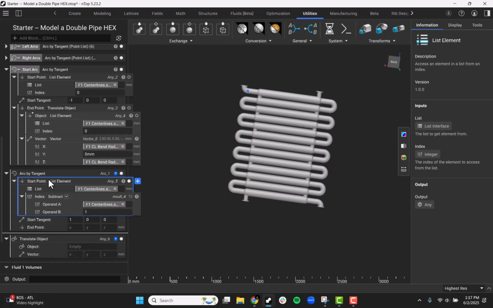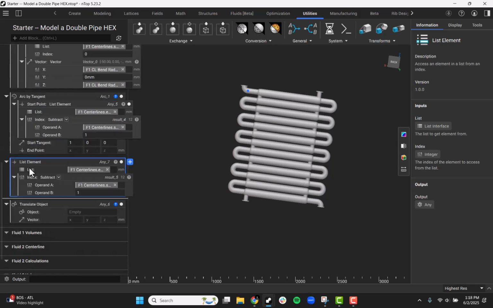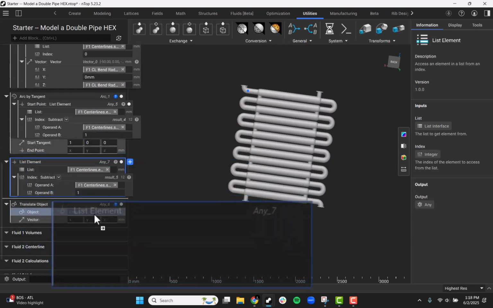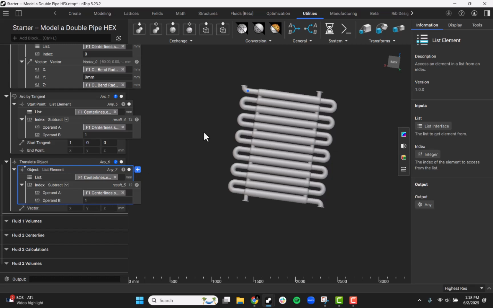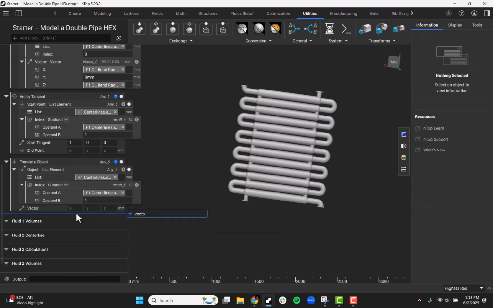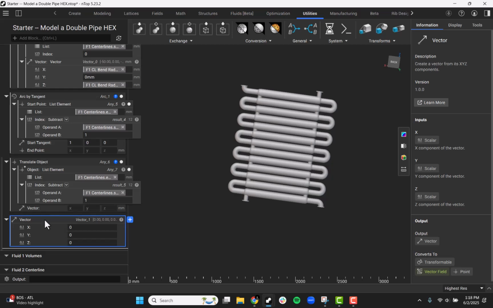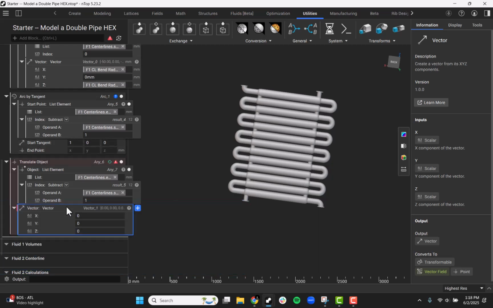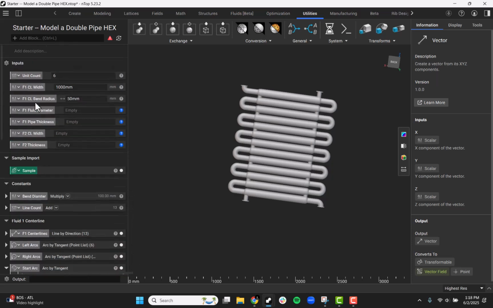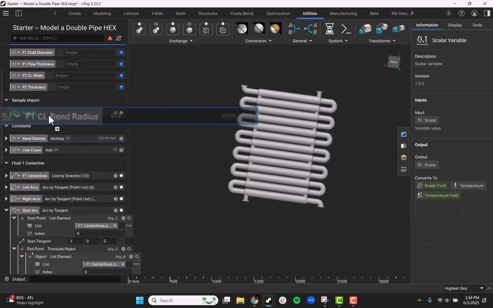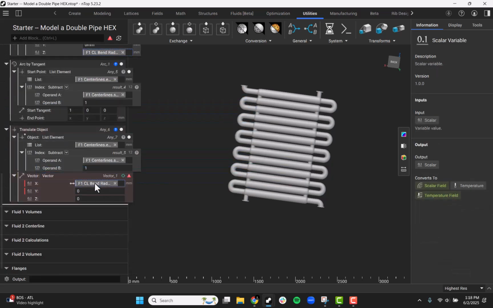So I'm just going to copy and then paste that selection of blocks, use that as our object, or the point that we're going to be translating. And for our vector, this time, since we're going in our positive x and positive z direction, all I need to do is drag our bend radius into both our x and our z.